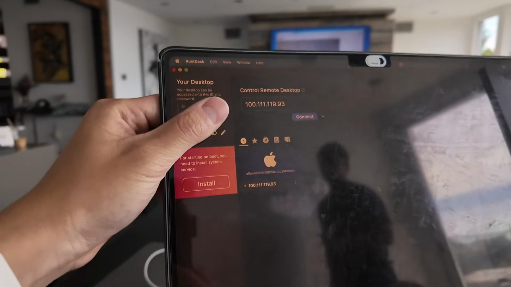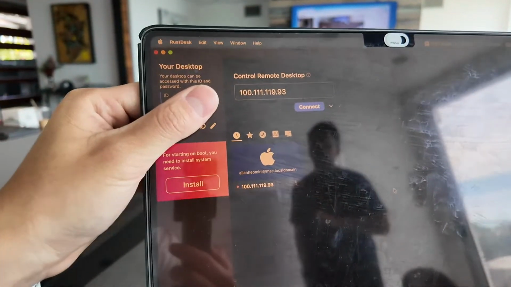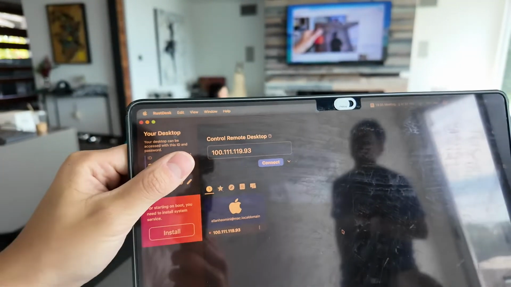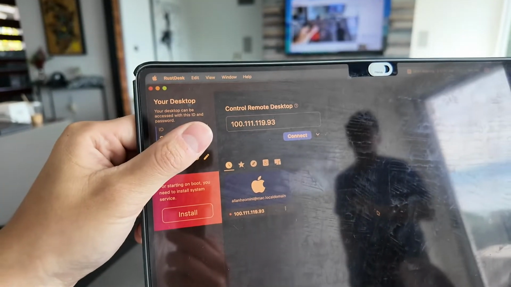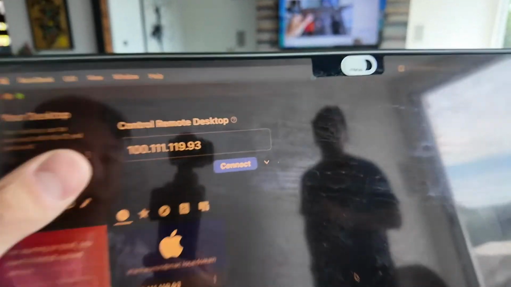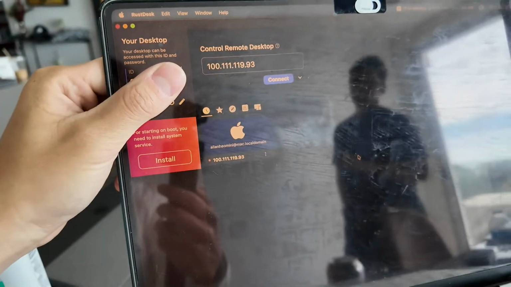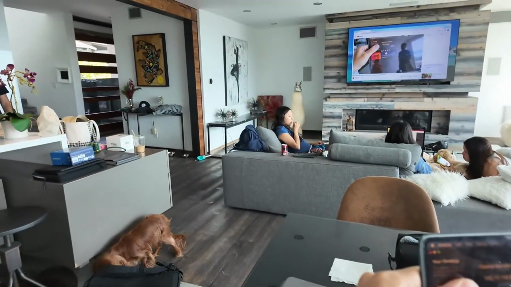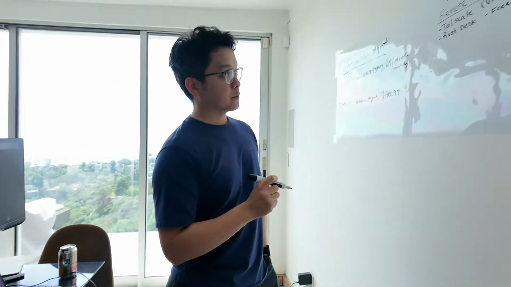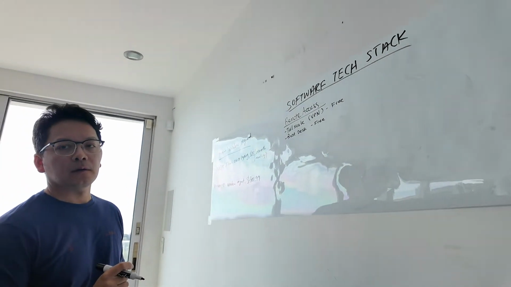So, this is what RustDesk looks like. That IP address is my Mac Mini's virtual private IP address, so I can connect to it. I have also a universal password that I've set up, so I need that password to get in. So this is like my home address for my Mac Mini, but I need the keypad password to get in. My Mac Mini's on the table right there. What else for remote access? I think that was it for remote access.